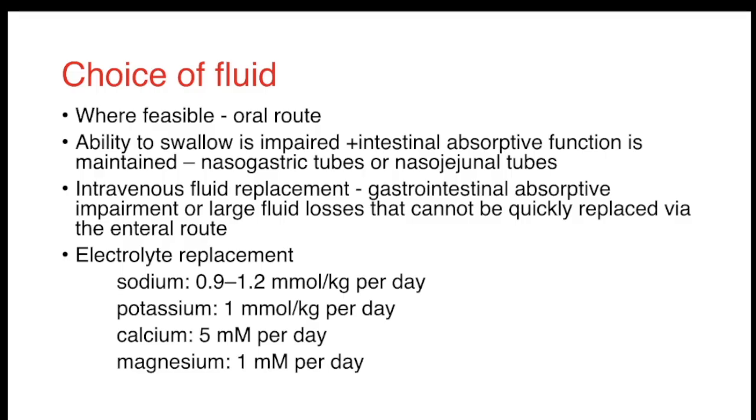So now coming to the choice of fluid, whenever it is possible, start your patients on an oral route. So in cases you cannot start the patient on an oral route, you can always try a nasogastric or a nasojejunal tube in case there is no contraindications to such, and again give them a trial of enteric feeds. Electrolyte replacement is a very important topic, especially calculation of potassium and calcium, because potassium is a very commonly lost electrolyte and calcium is a very commonly neglected electrolyte.